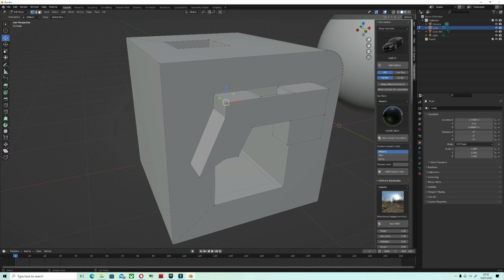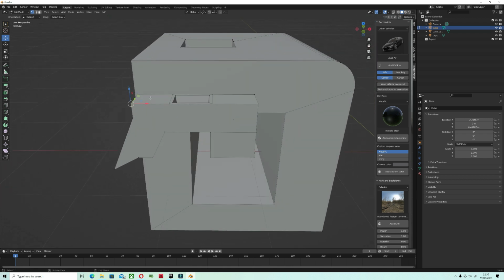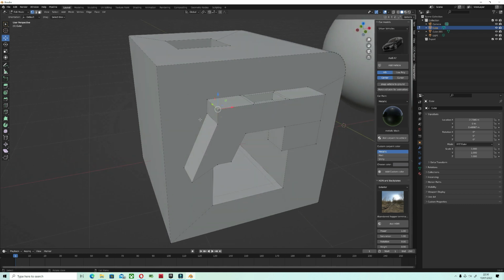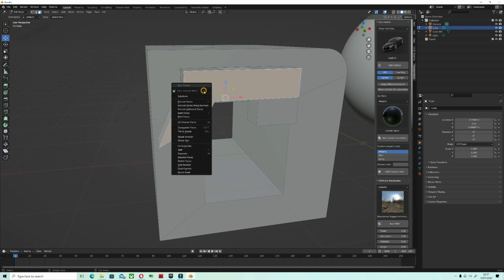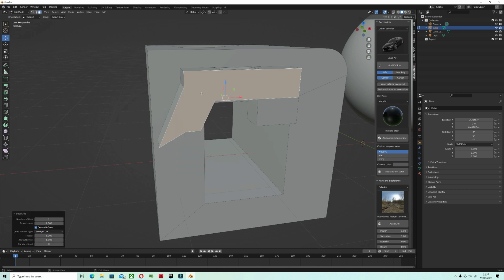But for you as a developer, the best thing you can do is try and stick with 4 of these in each corner, and that's it. That's all you need to remember, is just try and make everything line up with each other. So if I see like this and I'm missing something, I can obviously add that in and break this up. I could subdivide this face in front of me. If I subdivide it, I don't think it's going to work properly, but you can make different cuts into it. So I'm going to actually just cut into it.